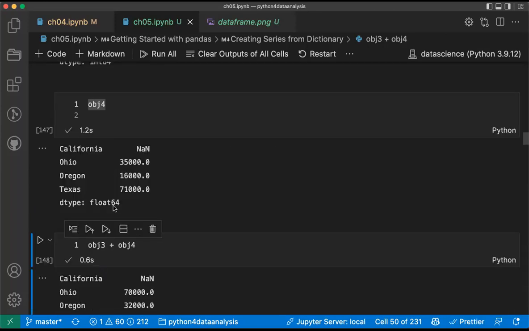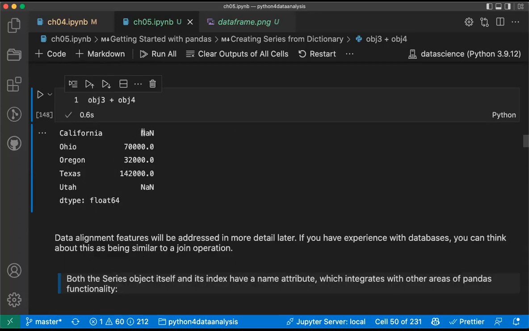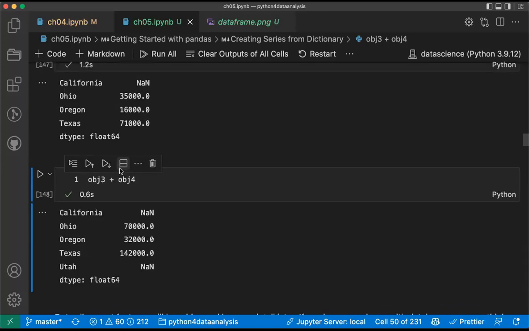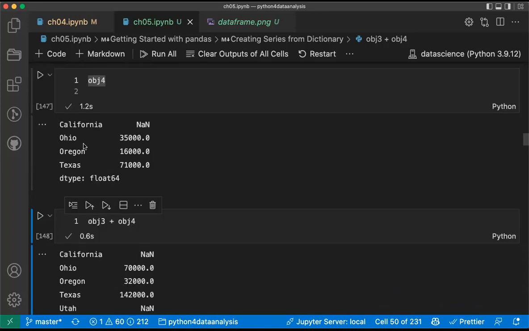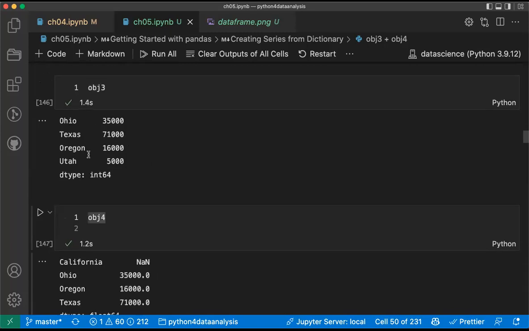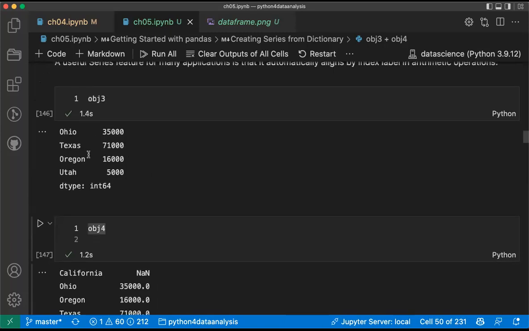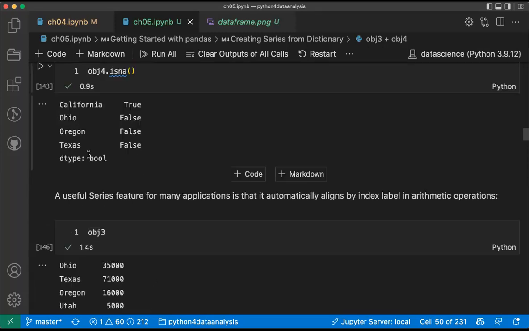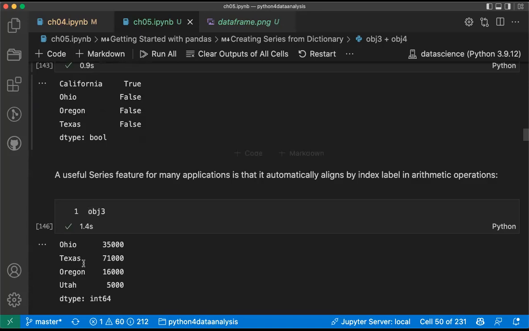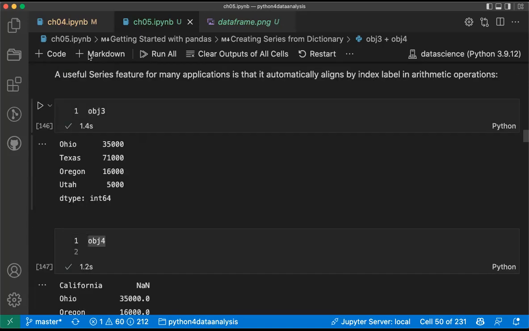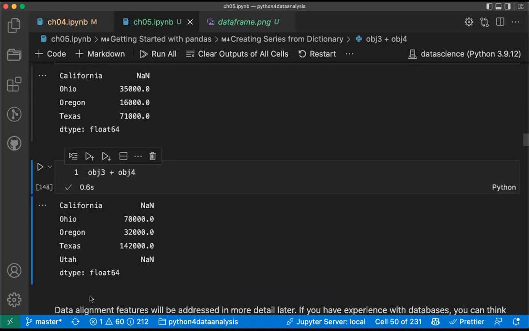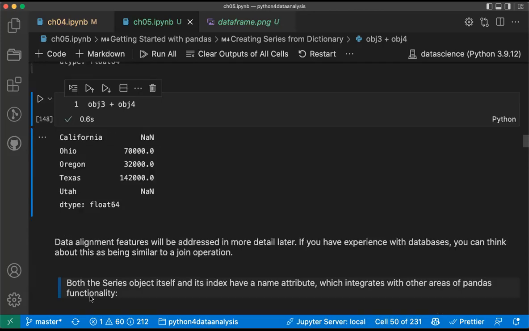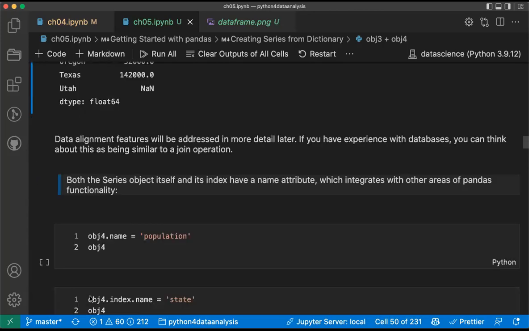As the result, we have California as not a number, because you cannot add it. And also you can see here, we don't have Utah in the other one as well. Here we have California, and here we have Utah, but in the other one we don't have it. So therefore Utah is also NaN, because there is nothing to add. All this will be discussed thoroughly in the next chapter.